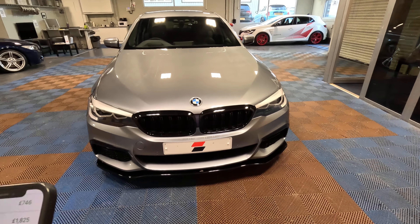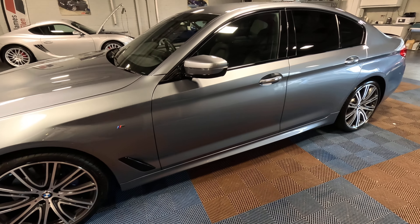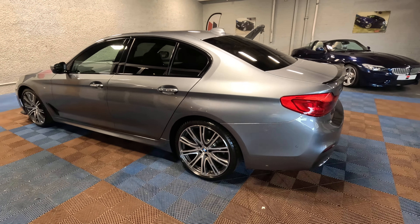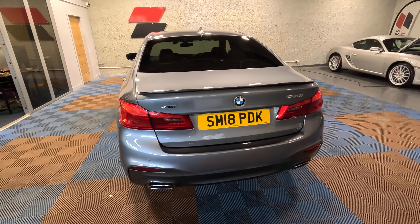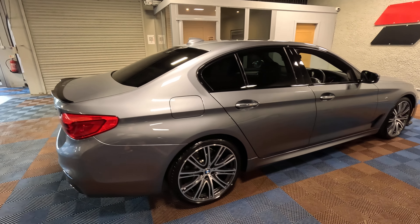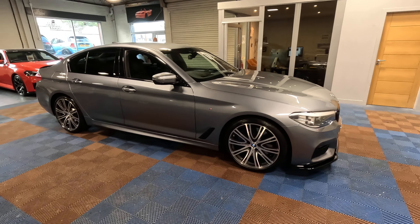So I have my spec just listed on the phone here. I'll read out what the car has and then we'll get a wee bit closer once I've had a wander around. So we've got the 20-inch bi-colour 759 style alloy wheels. It also has the BMW display key, BMW gesture control, enhanced Bluetooth with wireless charging, heads-up display, loudspeaker system, hard card, and obviously an M Sport package. Heated steering wheel, rear sun protection glass, technology package, through-load system, and it also has Wi-Fi hotspot preparation. The Bluestone metallic is a special order paint as well. So that lot comes to just a touch over £7,000 and together makes this one very, very special 540i.